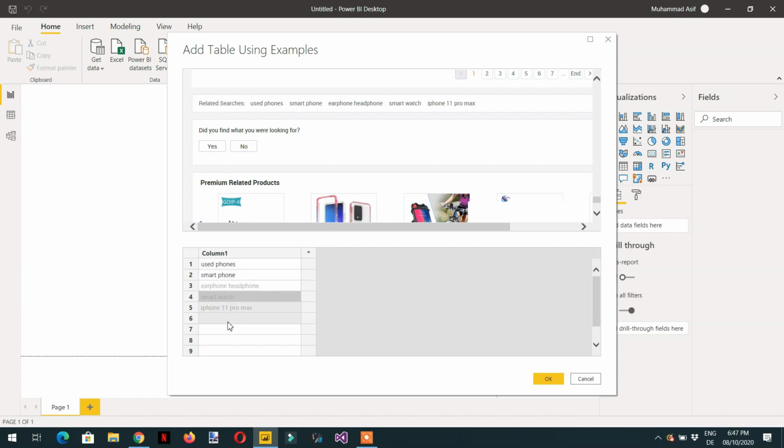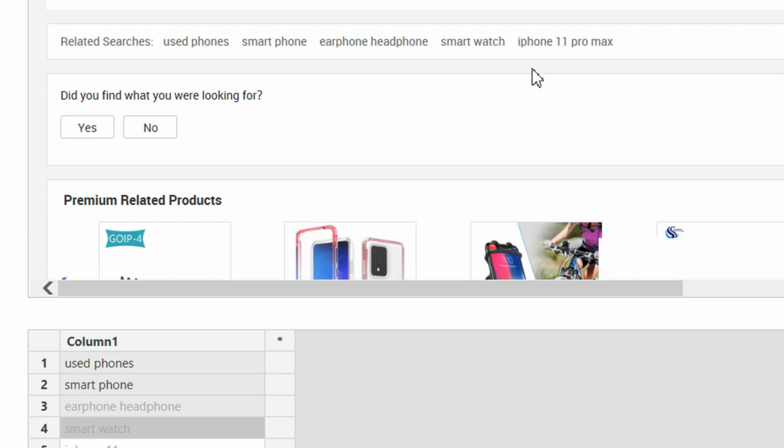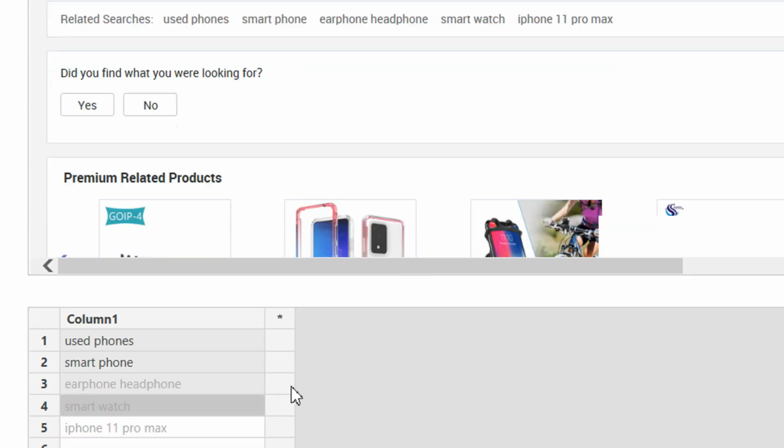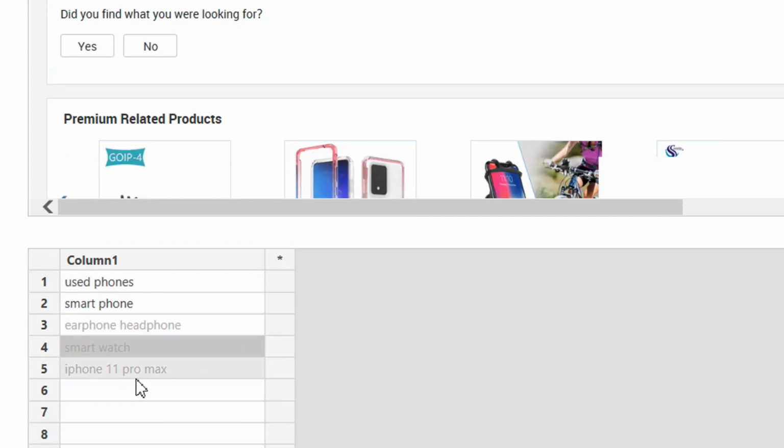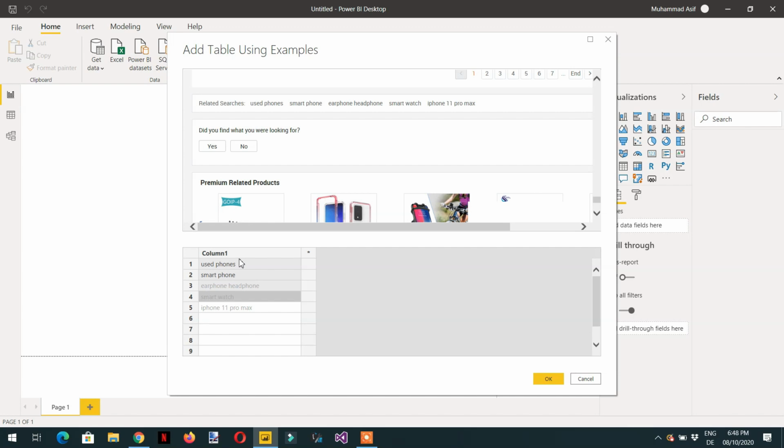So you have seen here, let me zoom it. So here you have seen the last value here is iPhone 11 Pro Max. So you can see here is iPhone 11 Pro Max, right? So we need to name this column, for example, like related products. Click OK.